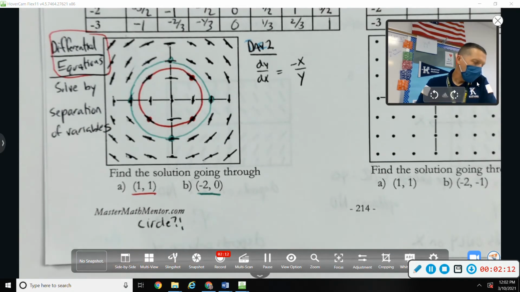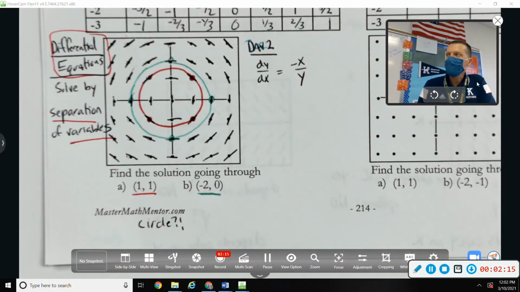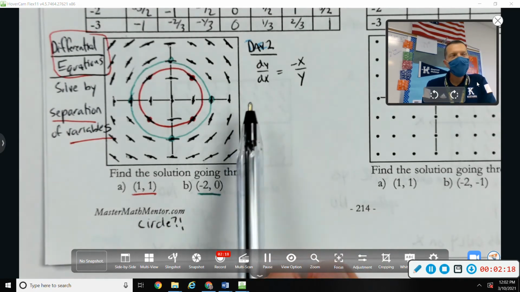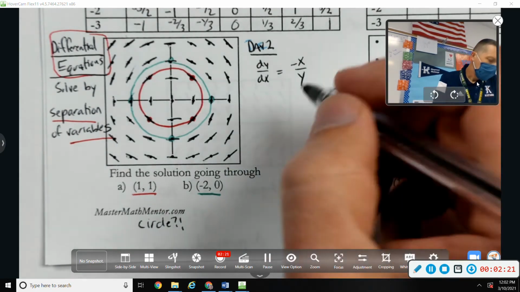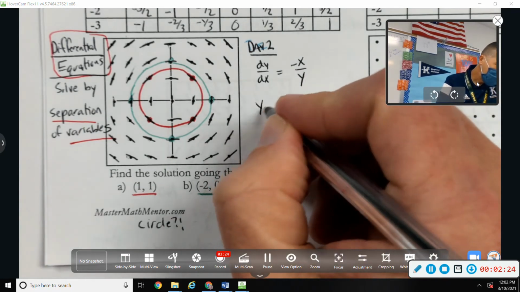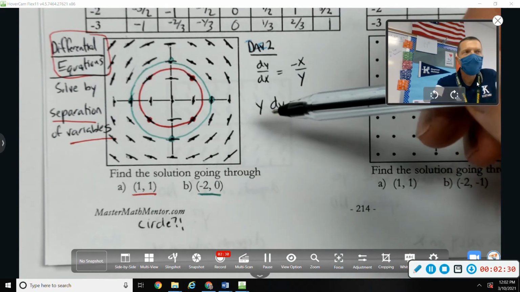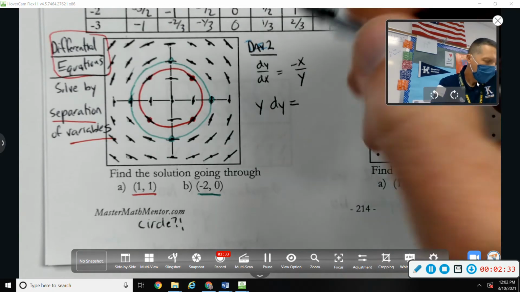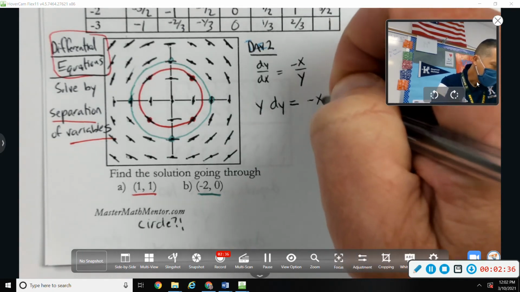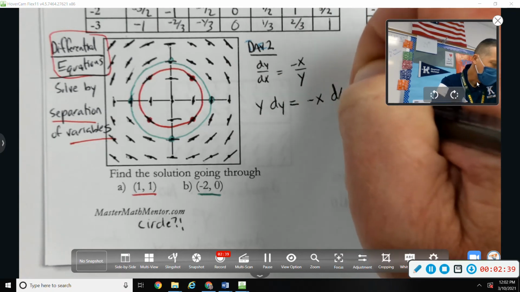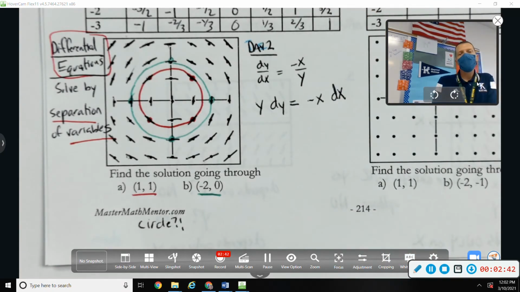Separation of variables. Well, the name tells you what to do. Let's separate the variables. So let's get all our y stuff on one side and all our x stuff on the other side. So I'm going to multiply both sides by y. And this is a little bit weird because dy/dx we normally think of as one term, it's the slope. But in certain instances we can break it apart, multiply both sides by dx, and put the dx on the other side. We've separated the variables. So you really just cross multiply. Yep, you could phrase it that way. Cross multiplied. Got x's on one side, y's on the other.